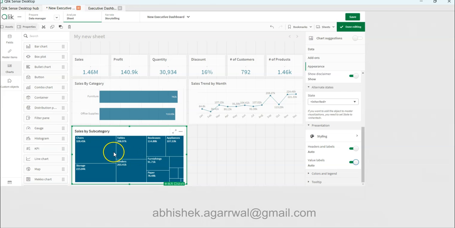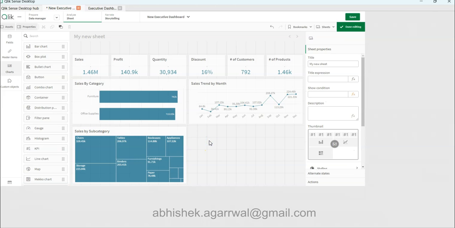So now we have created our chart, which is sales by subcategory, and now our final chart, which is an analytical chart to view the sales and profit both for a given category, like you want to view it for customer, state, city, anything. So that way analysis is at the next level. So what do we need for that is the scatter plot, right?